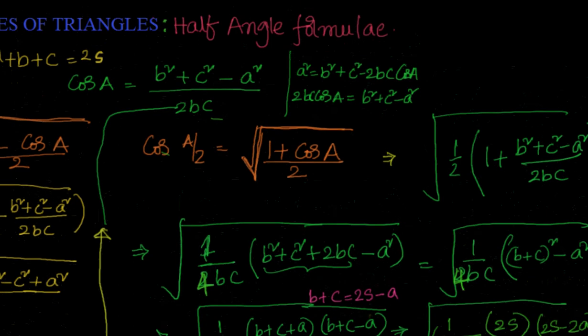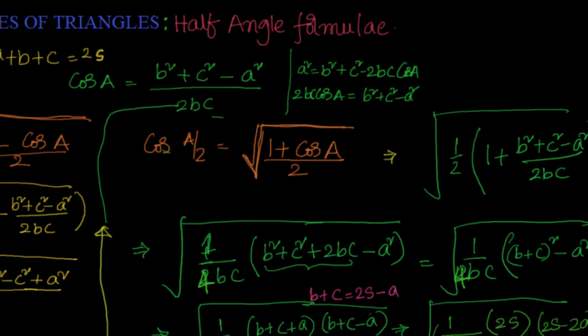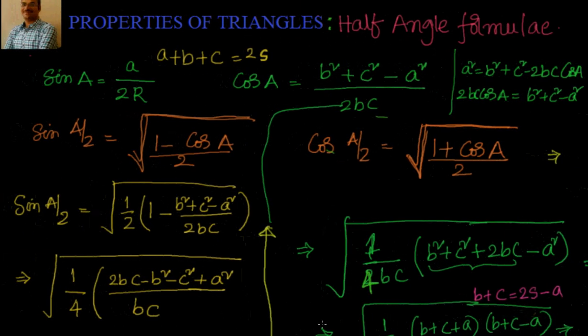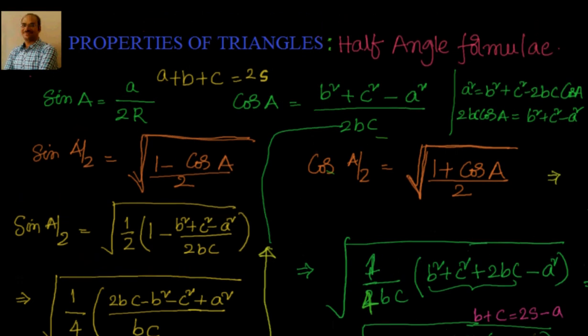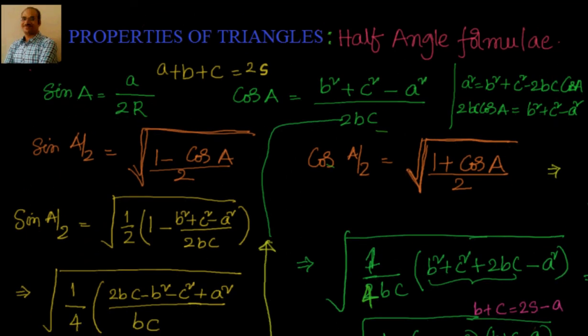See you in the next video where we will go through area of a triangle using trigonometry, something like half ab into sin C, half bc sin A, and also we will find out how we got Heron's formula, that area equal to square root of S into S minus A into S minus B into S minus C.